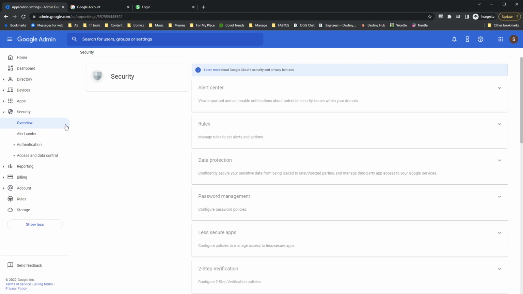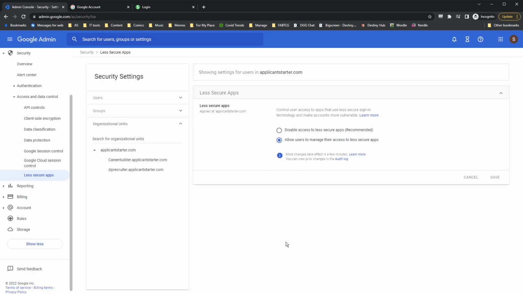From here, we're going to go to Less Secure Apps, and we're going to make sure that all users have the ability to manage access to less secure apps. Once this is selected, you can click Save, and then we're going to go to your Google account.